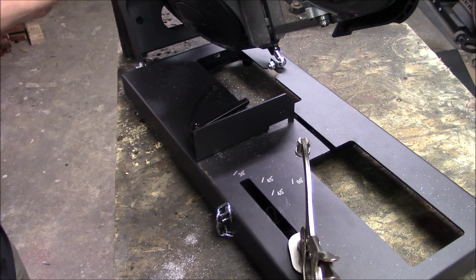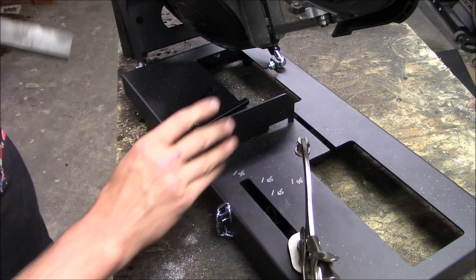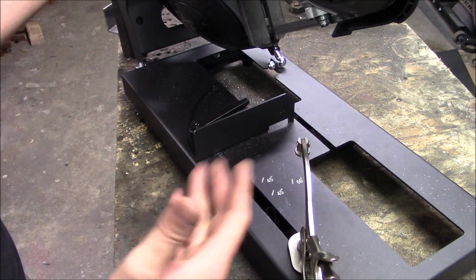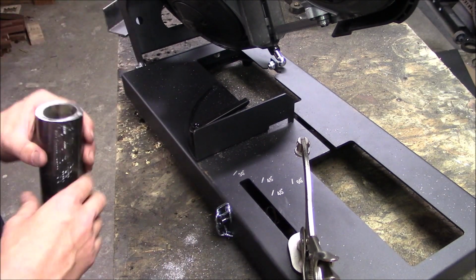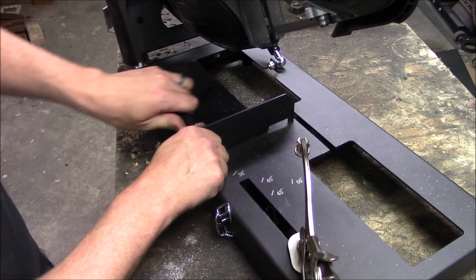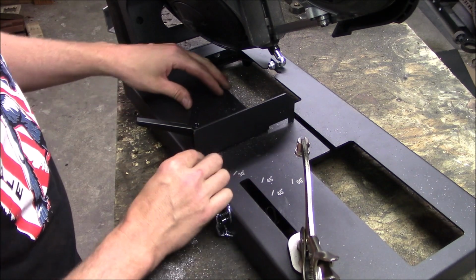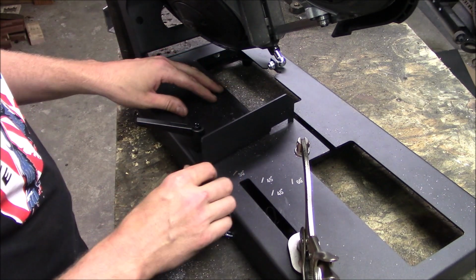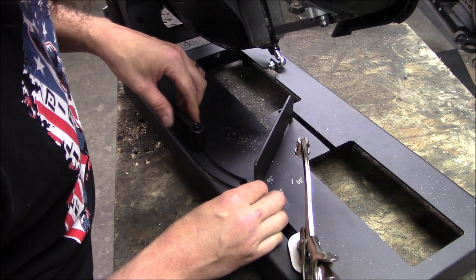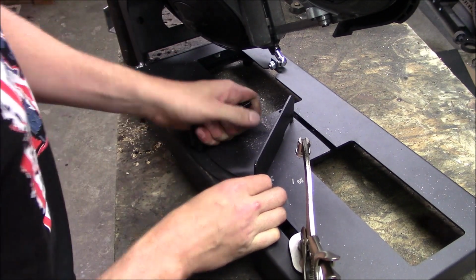All right, well, the first couple of cuts have just been amazing. If I want to make just a couple really quick straight cuts, this is very convenient to have. I mean, we basically have a horizontal bandsaw here, cutting pretty decent material. So I want to try out this feature, which is making angle cuts. And so all we have to do is loosen this handle, and then the degrees are already printed out here, at least 0, 30, 45, and up to 60 degrees. So I'm going to move it to a 45-degree angle here. I'll go ahead and tighten it into place there.